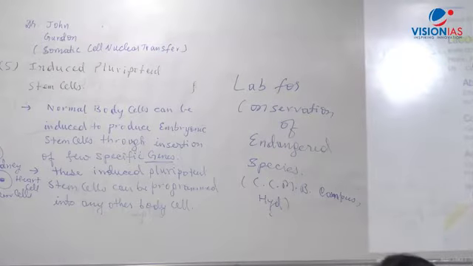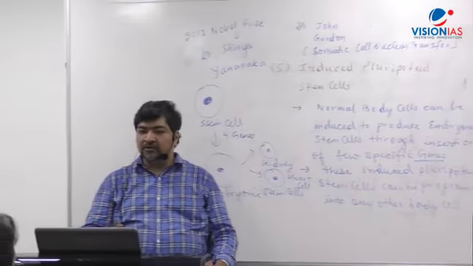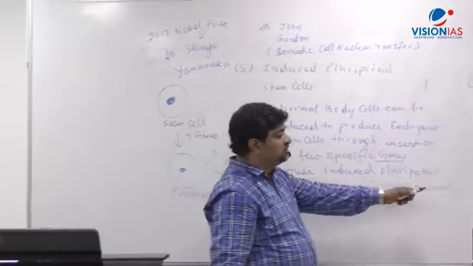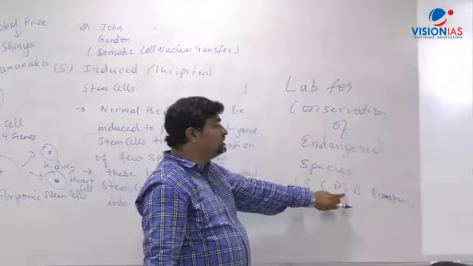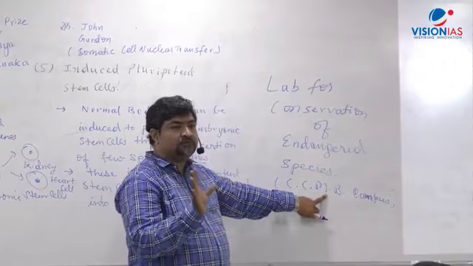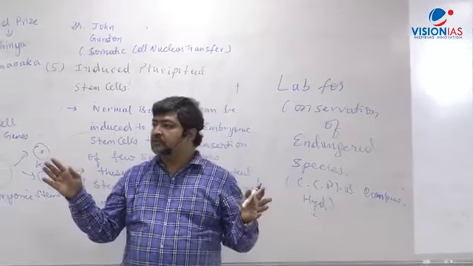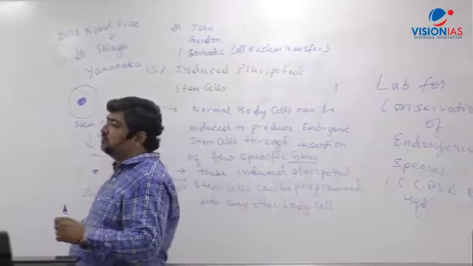So even in India, we can try to multiply tigers, elephants, or any extinct species. We can bring it back. There is a center for this, Center for Cellular and Molecular Biology. This is a funded lab of the Department of Biotechnology. The lab is there, and within that lab, we have now set up this kind of lab.